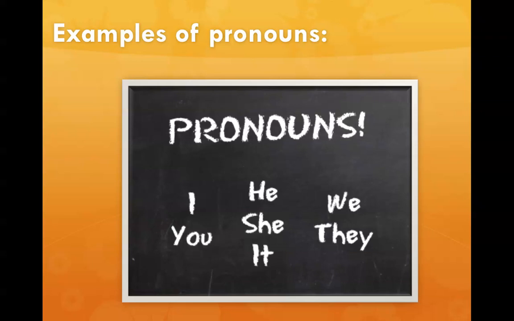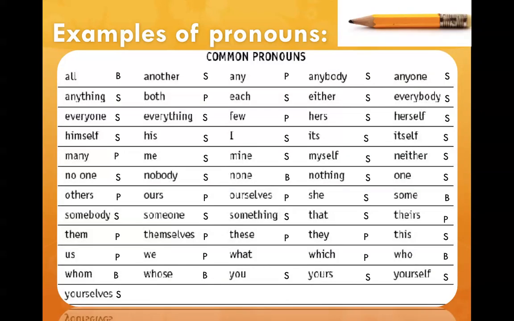There are, however, more pronouns that might not come directly to mind when you're asked what a pronoun is. So here are some examples of more pronouns. This chart is in your Schoology notes, which is why having the printed version is very helpful. I want you to notice that beside each pronoun there is either an S, a P, or a B. In your notes, go through the list and correctly identify each pronoun as either S, P, or B.